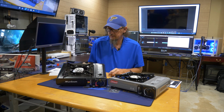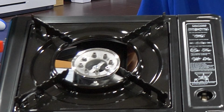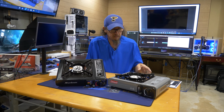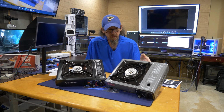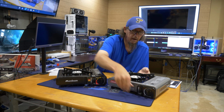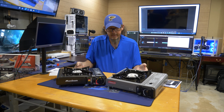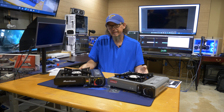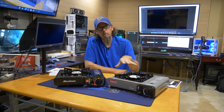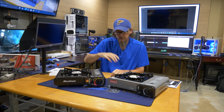I also noticed that the burners are a little bit different. This one actually has more inside burners than the Coleman does. And I just released it again, released the Kraken. So I don't know. I think I'm gonna keep both of them. Why not? You can have boiling water over here and fish fry stuff over here.